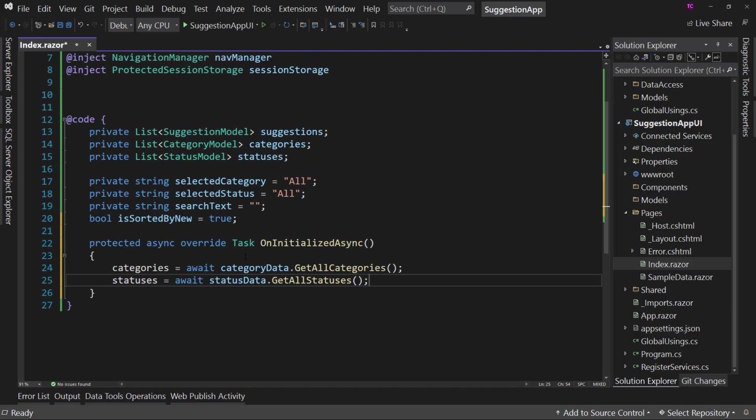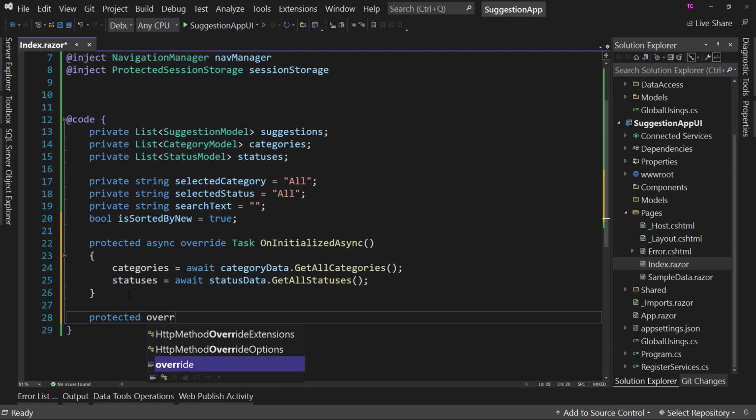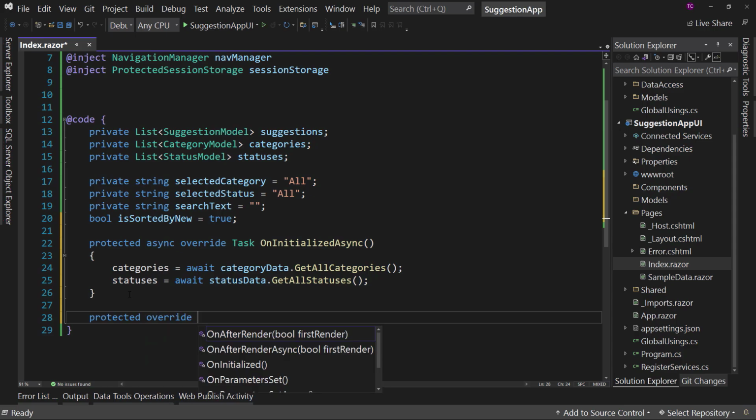And now we need to worry about how do we load up all the suggestions. So to do that, I have a couple of methods we're going to create in just a minute, but I'll call them first so you can see what those methods are. So we have a protected override on OnAfterRenderAsync, like so.